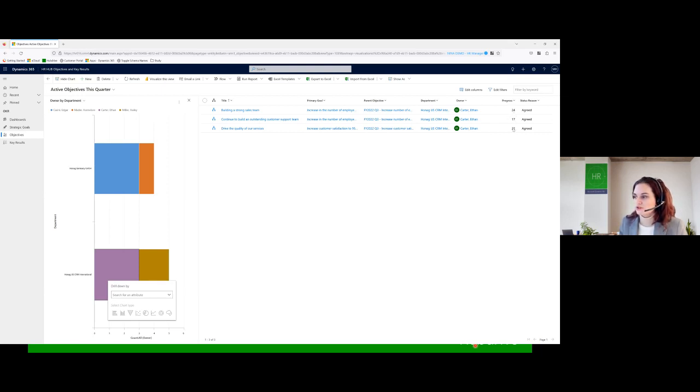This is very easy for you to manage the software. I literally have a liberal arts degree, and I learned to use this program in 3 days. So it's very user-friendly. It's super intuitive. You see the progress right here. You see the parent objective. You see the primary goal. You see the title. You could open up the hierarchy. And as you can see, this little box came up here. So you can even drill this down further: progress, department, description, created by, created on, etc., as well as the chart type. So if you don't like these kind of charts, you make it a pie chart, whatever you want this to be, you can use it in that way.